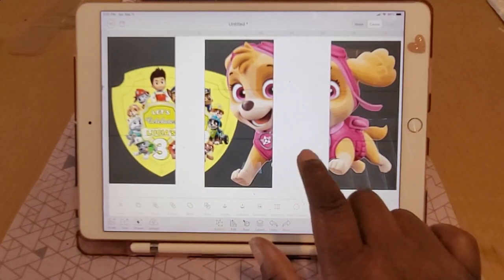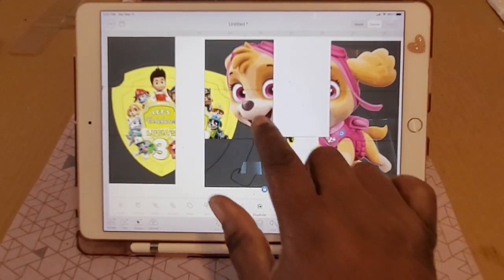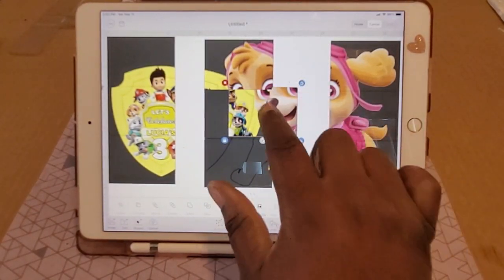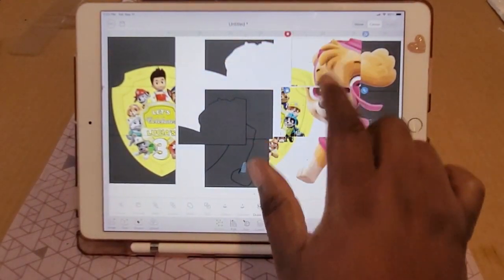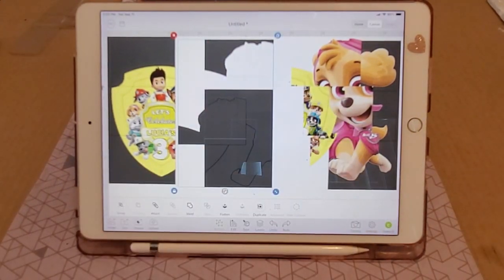So now I'm going to take my little piece of the puppy, put it over there. That one is also cut correctly now. This one is the back piece, but this was cut correctly. So I'm going to move those all over there. And then I'm just going to get rid of all of these pieces.